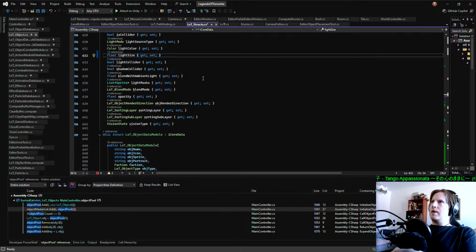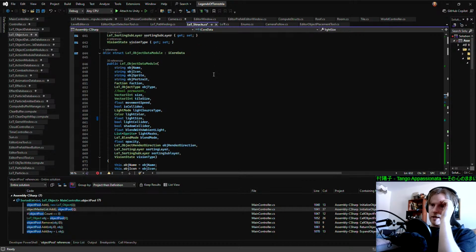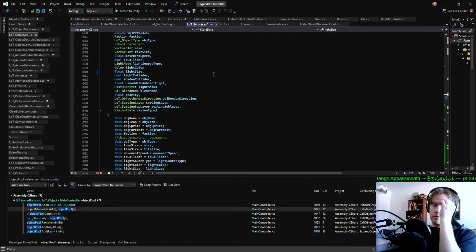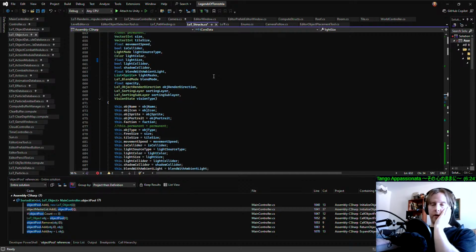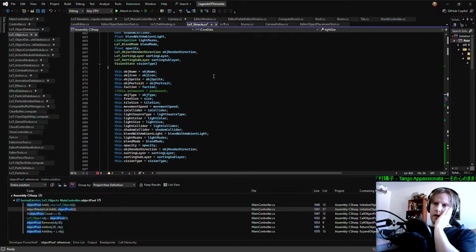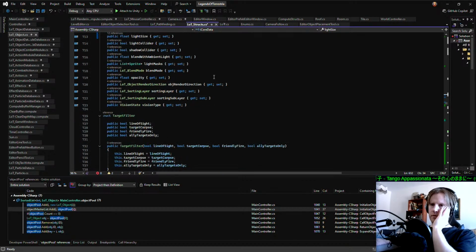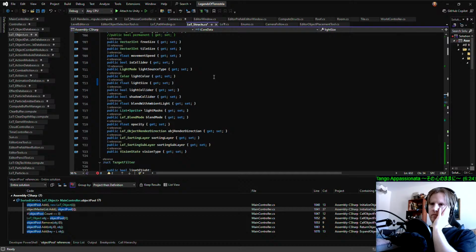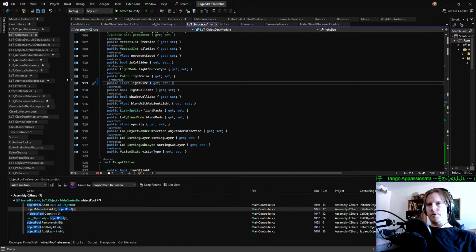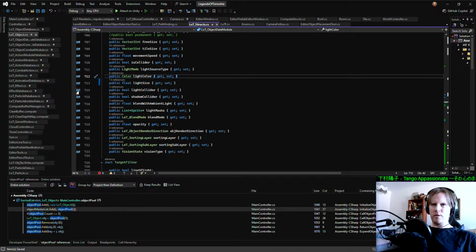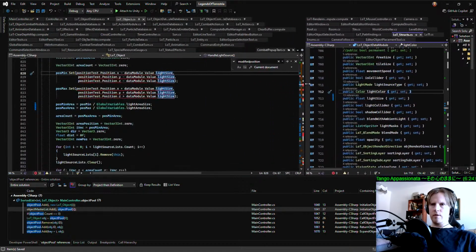Because before I was setting the size of the light to be at a tile-based integer, and I was also keeping myself within a certain value, like, oh, I don't want them to be bigger than this because then it'll break the code, but that's no longer the case. So if we set that to light size, what's this? Get set is inherited, okay.